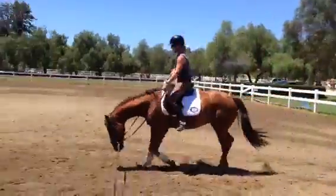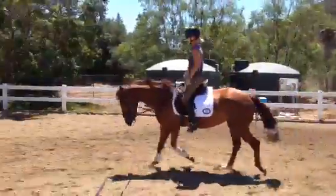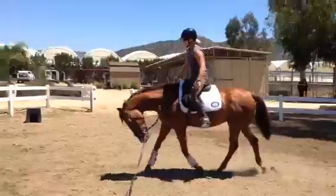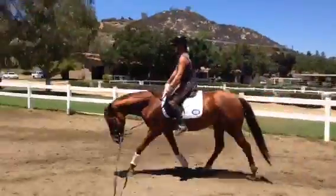This is Will Faber from Art2Ride and we're giving you another little update on the horse Miracle today. This is the first day that we've actually had him at the end of a line in a trot under saddle. Look how nicely he's already starting to stretch into the trot. This is the first time we've actually trotted him under saddle.